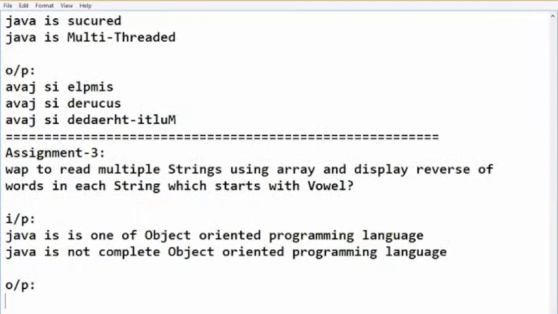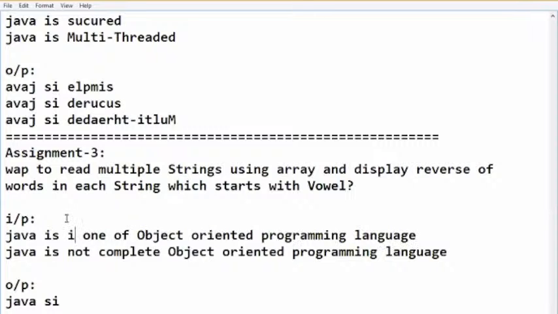What is the output now? In the first string, Java starts with a consonant, so don't reverse. Is, very good, SI. One, ENO.